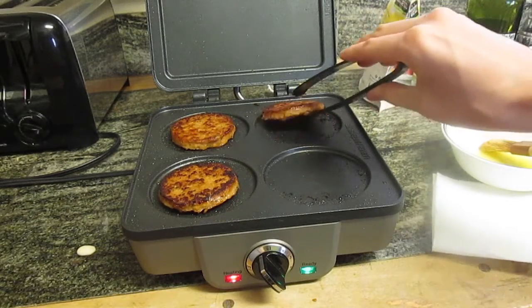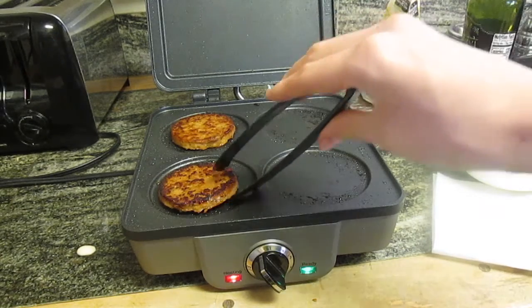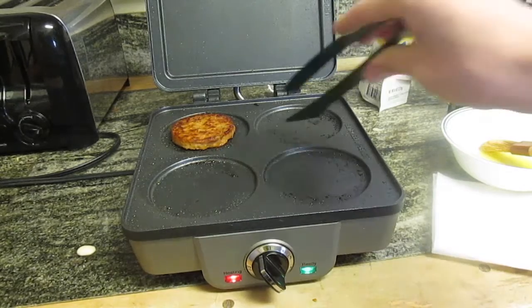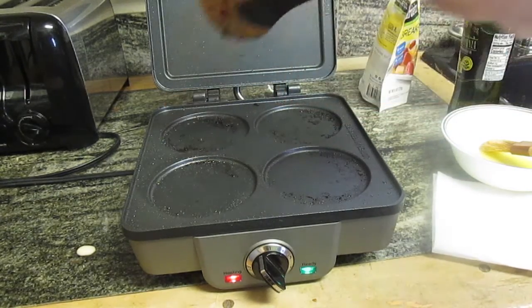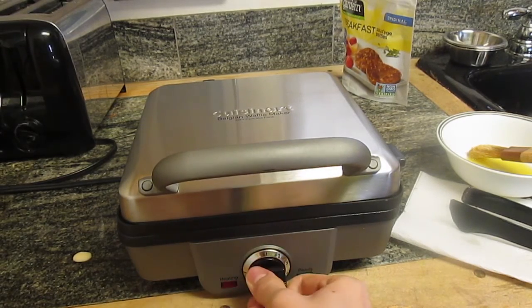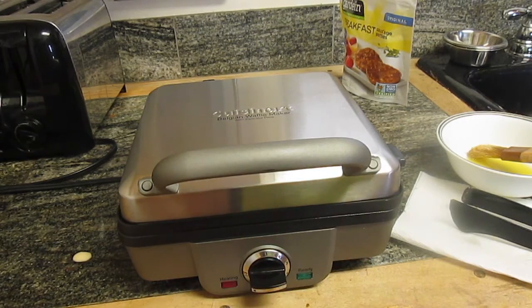So I'm going to go ahead and put those onto another serving plate. And then, of course, I'll plate everything later. The plating will not be shown, but I'll show you how to plate them for serving, though. Like, buffet style. So now that everything is done, we're going to go ahead and shut the thing off. And then let it cool before you put the plates into the dishwasher.